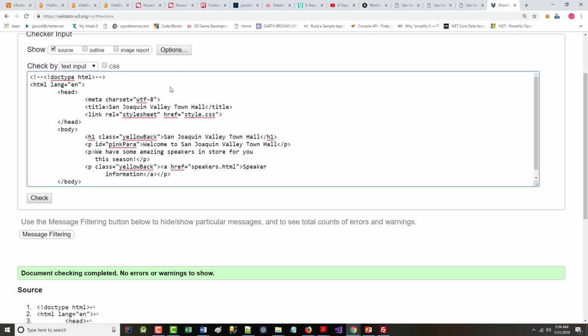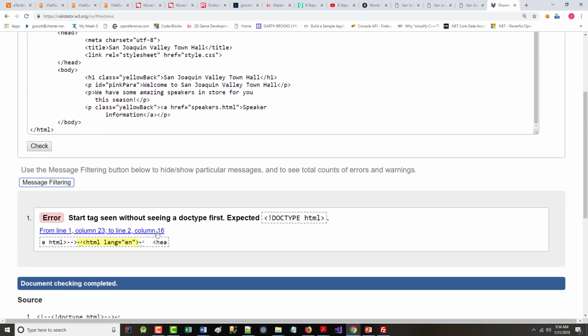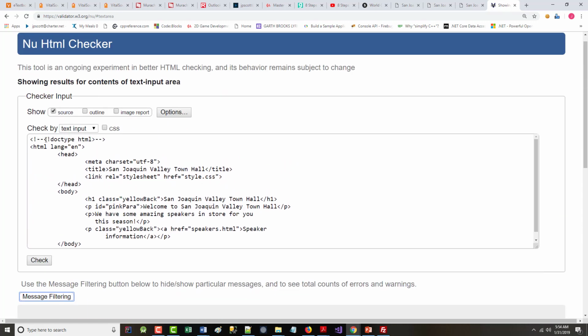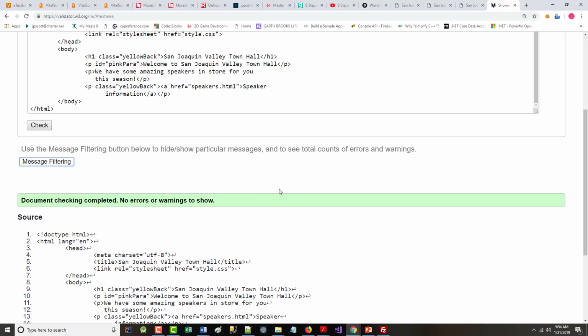There. So now I check. If I check it, now I get an error. It says it didn't find a doc type that it was looking for. You should always, when you get done writing pages like this, go back and run them through the validator and make sure that they come up green like this.